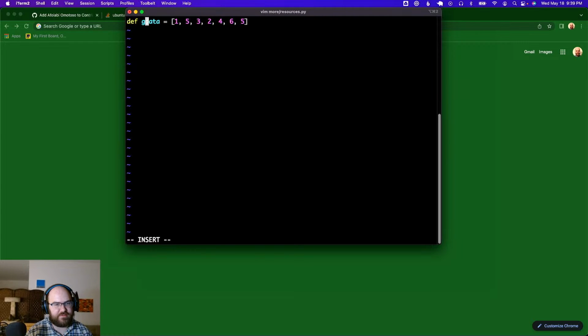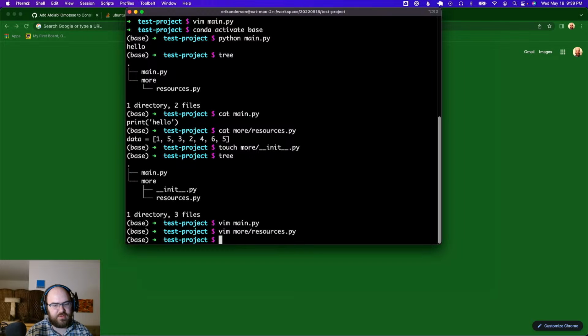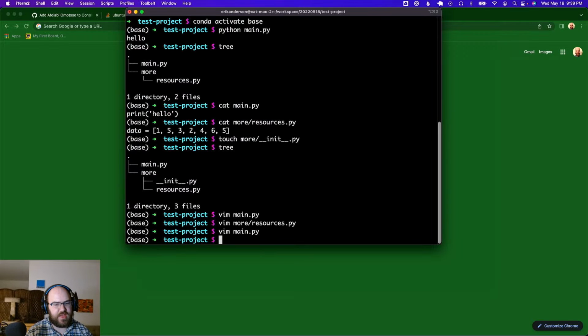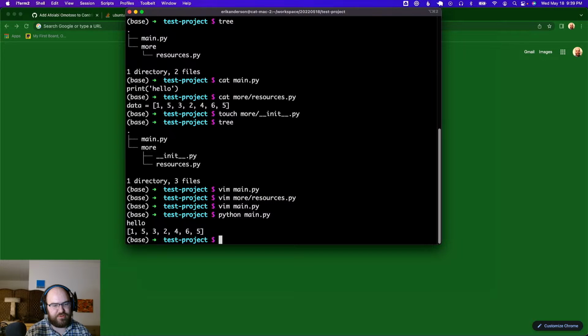I'm going to define def get_data: data equals 1 2 3 4 5, return data. So now in main.py, we'll still print hello, but we'll say data equals resources.get_data, print data. And if I did this right, I should be able to run python main.py. Okay, yeah, and it prints out hello and it prints the data.